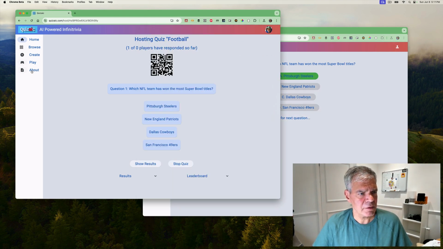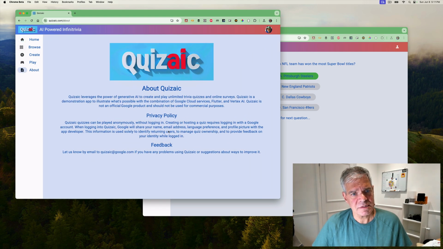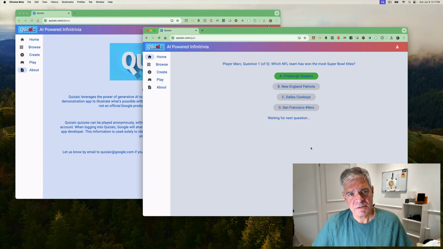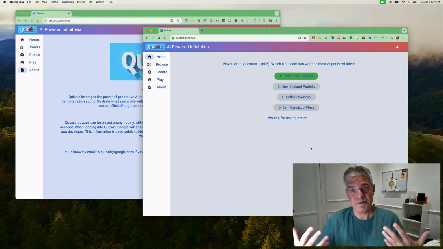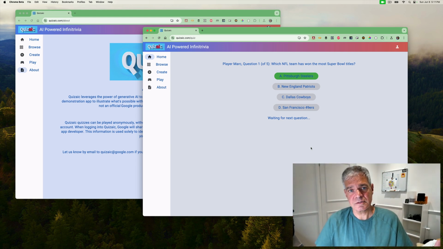So that's kind of a quick overview of how it works. If you want to know more, you can click this About tab and see some of the background information about it. And really the point of this video was to give you a sense of how the app works, because this video will be part of a multi-part blog series with articles that go into depth about some of the technical choices I made, how I designed the app, why it is the way it is, and a lot about the lessons that I learned applying generative AI and cloud computing to solve this problem.